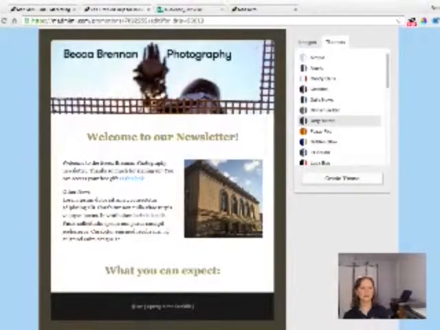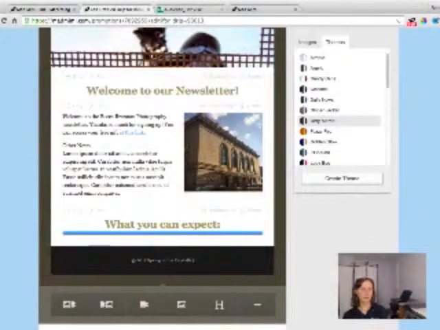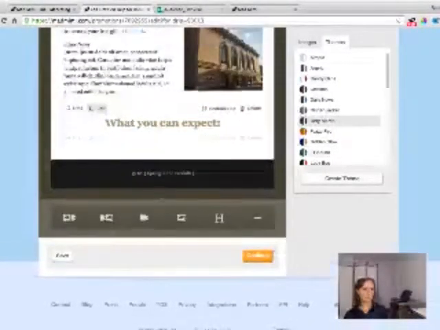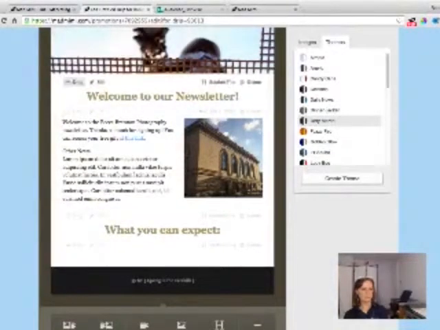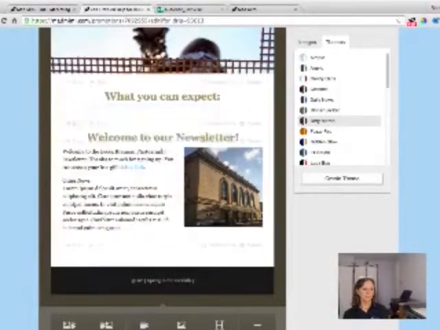Great, thanks. Cool. So I'm just going to add some more modules here so we can fill out and get a sense of how this composer works a little bit more. Something that's great about this composer is that we have this drag and drop option. So we can drag our modules up and down depending on where we want things to be.